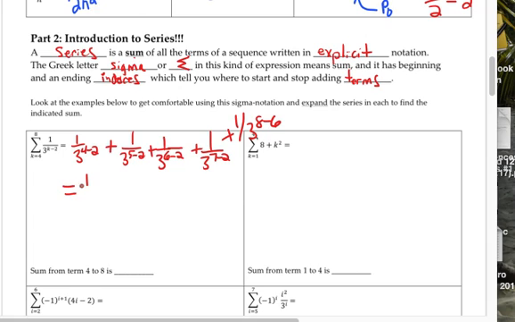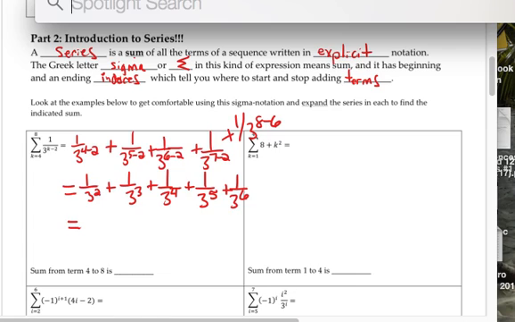So this is going to be 1 over 3 squared plus 1 over 3 to the third plus 1 over 3 to the fourth. And you guys can see the pattern really easily now, right? 1 over 3 to the fifth and 1 over 3 to the sixth. Of course, that's not simplified very well, so I need to pop this in my calculator. So you could pop this in your calculator. I guess I'll show you guys that today. We'll just go ahead and bring up my calculator. What's it called?